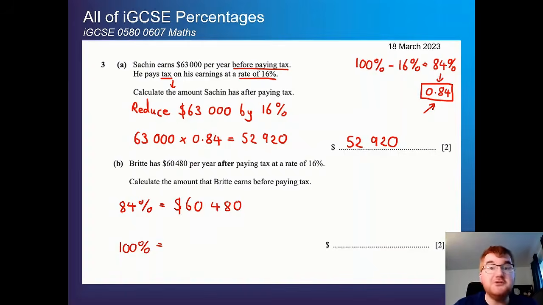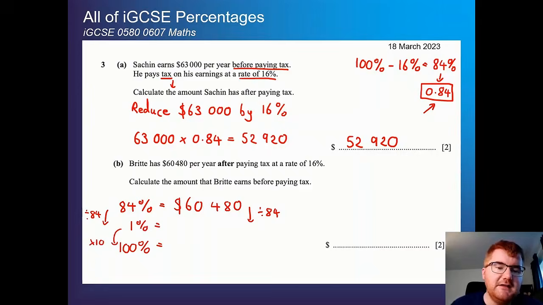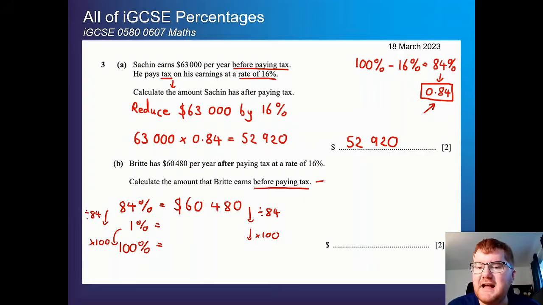Now, as soon as we've got that set up, just like we've seen in the previous question, what we can do now is work through this 3-step procedure. So what do we do to both sides at this point? Well, we're going to divide by 84 on both sides. That then gives us 1%. And then what do we do to 1 to get to 100? Then times by 100. So again, making sure we do the same to both sides, getting that 1% from the original calculation and then working that out, that original. Remember, we're looking for before paying tax, so we're going into the past. All right, let's go to my calculator and work this out.